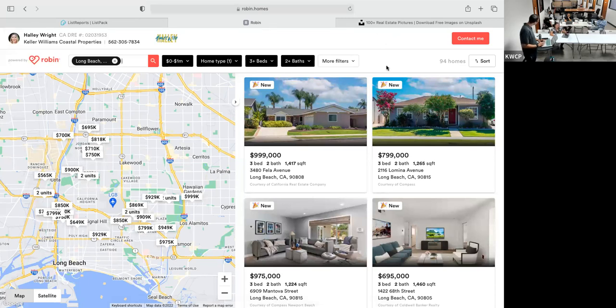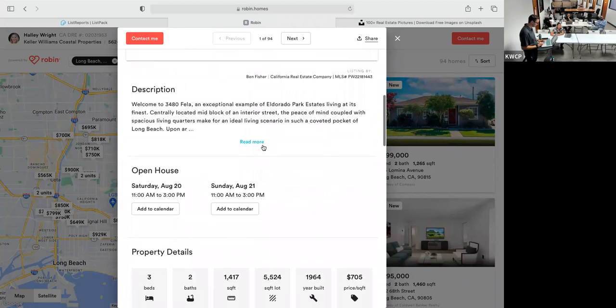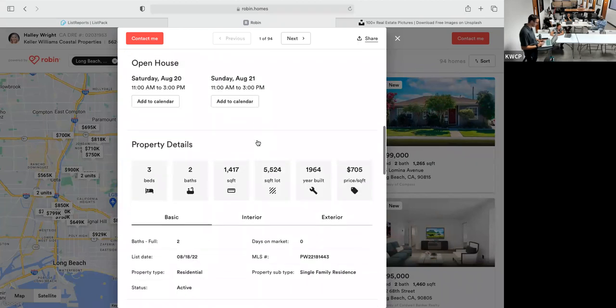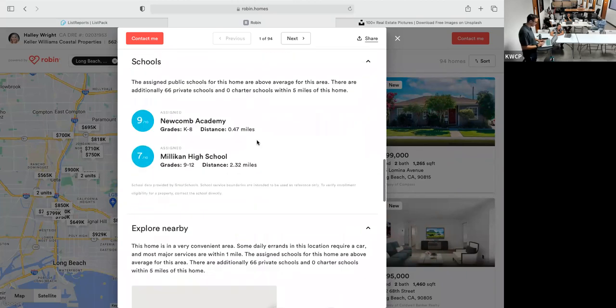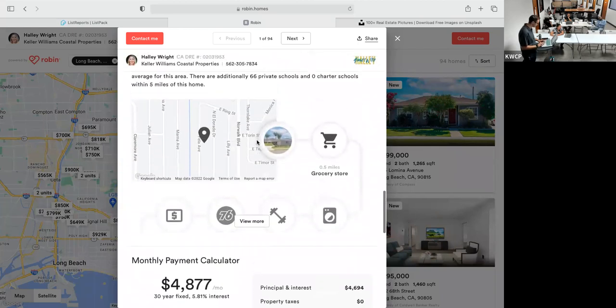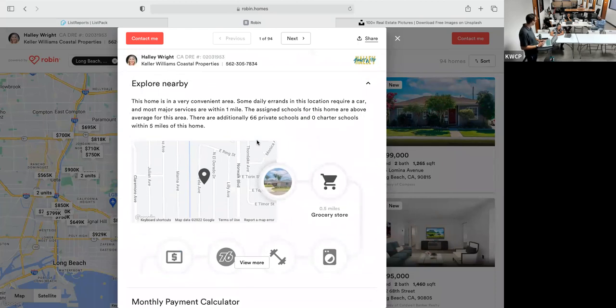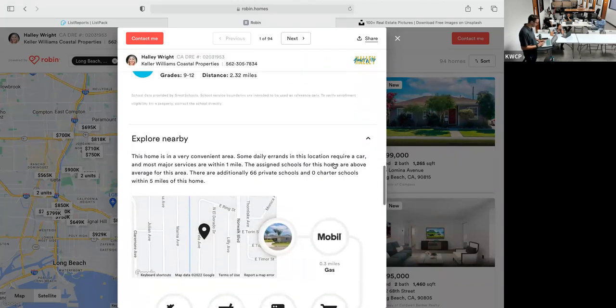So when you scroll down the list, this is what I see. This is what clients will see. So that should be basically what Teresa's looking at, this screen right here. And if you scroll down, you see the description, any open house upcoming dates, property details, schools, all of the information that you would normally see on your marketing material, like your print media that you would have at your open houses. But now you can actually see them online here as well.